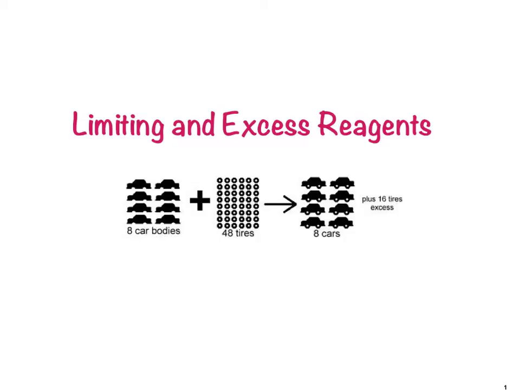Alright guys, now that you have mastered gravimetric, solution, and gas stoich, we're going to work on limiting and excess reagents. So this is kind of like s'mores. If I gave you 6 marshmallows and 6 graham crackers, how many s'mores could you actually make? It would be 3, of course, because we need 2 graham crackers for every s'more, and you would have some extra marshmallows left over. So that's the same sort of thing in chemistry. So limiting would have been the graham crackers, and excess, we had more marshmallows left over, would be the excess.